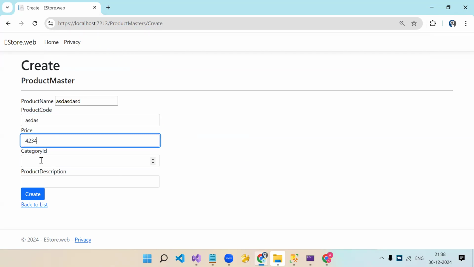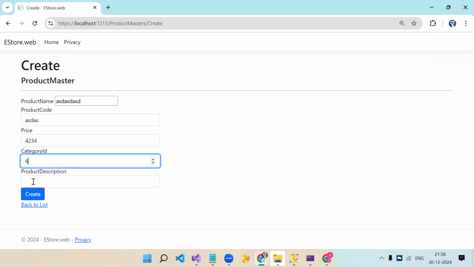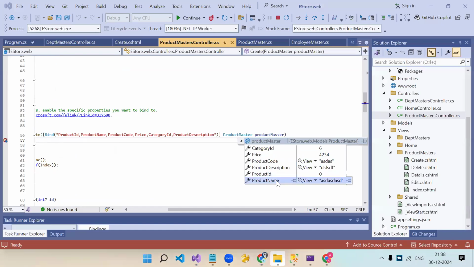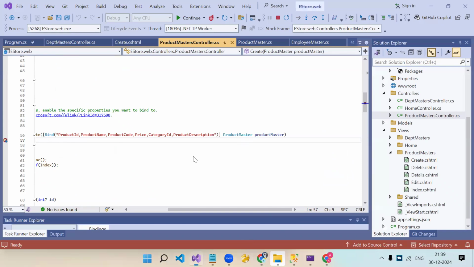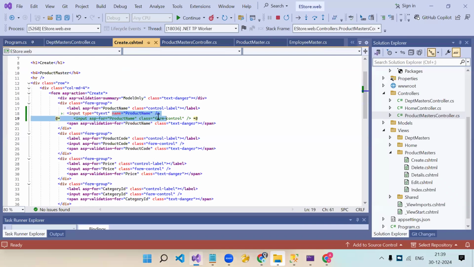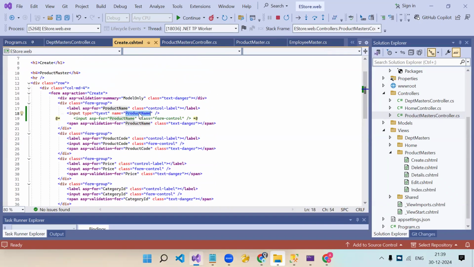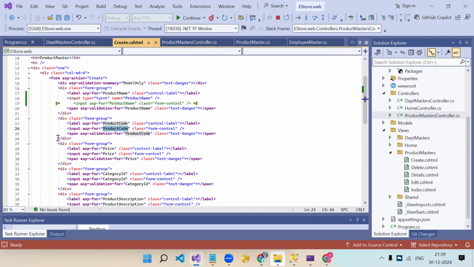Okay. Let's try. On click of create. So if you see over here, product name, see whatever we have added in the text box, that we have got. But if we don't add that name property, you won't get that value, because on click of this submit, it is creating an object with whatever property we said. So here product name, product code. Okay. So this is the Razor text box and this is our normal text box.